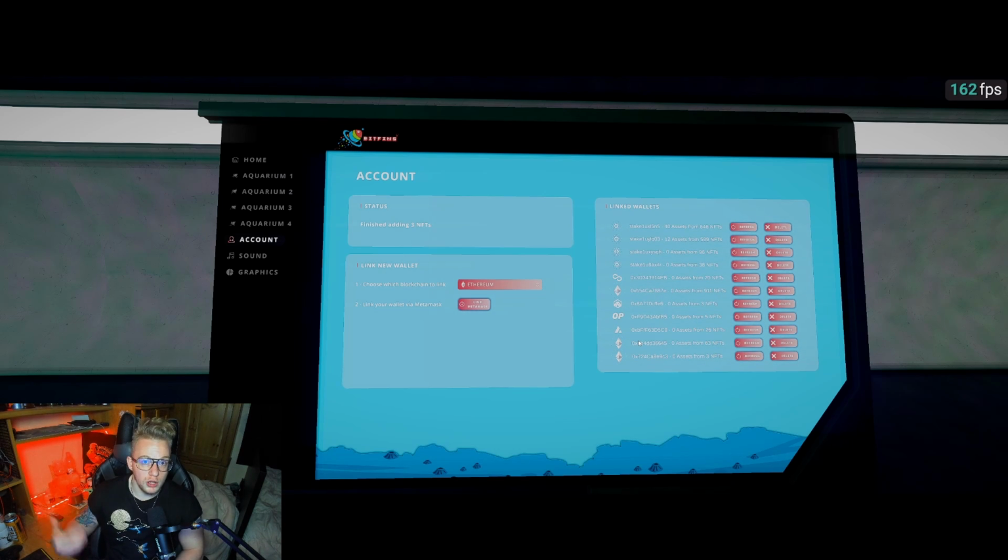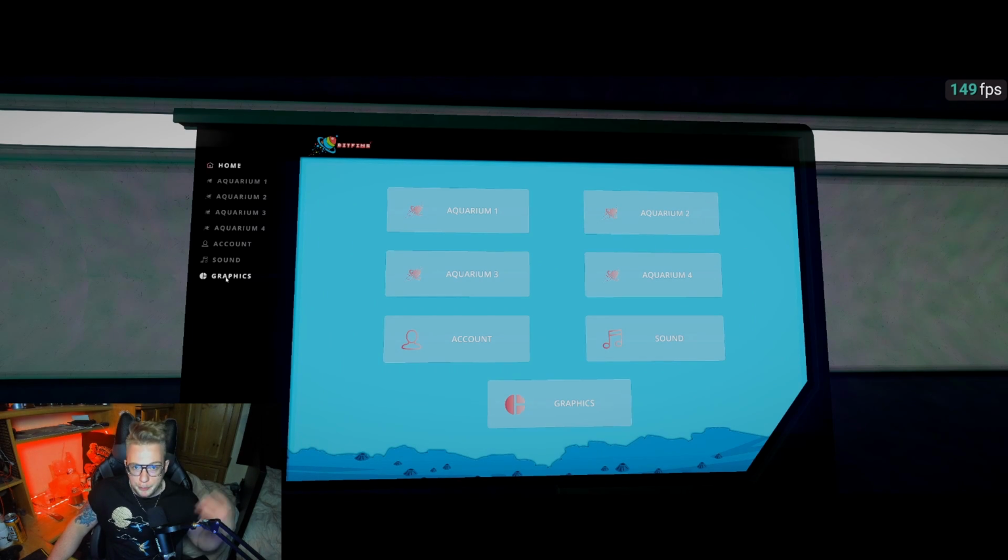If for some reason your wallet isn't updating at any point and doesn't have some of your NFTs in there, you can always hit refresh next to one of the wallets, and it'll refresh here and kind of scan through and have all that stuff in. And you can see here it's verifying this Cardano wallet where it's just processing all of the assets again out of the total. And that way, if you haven't updated your wallet in a while, it has all of that there for you to do manually.